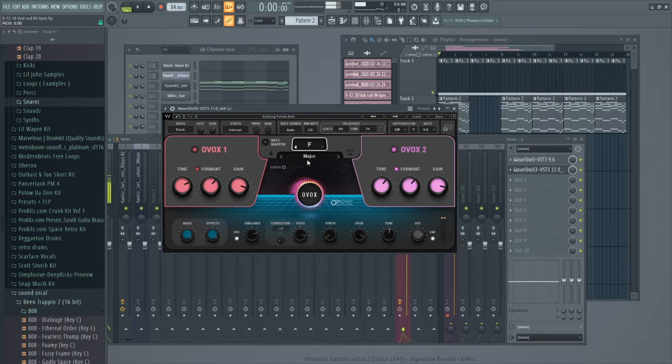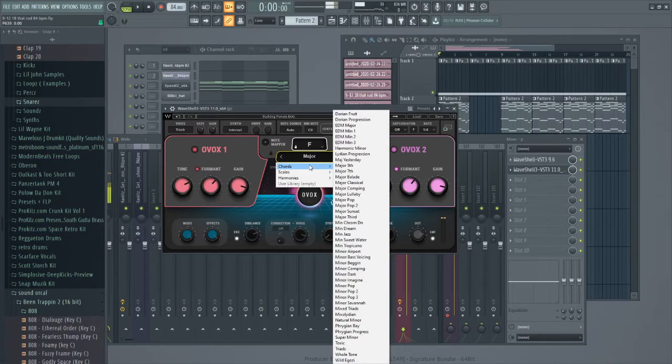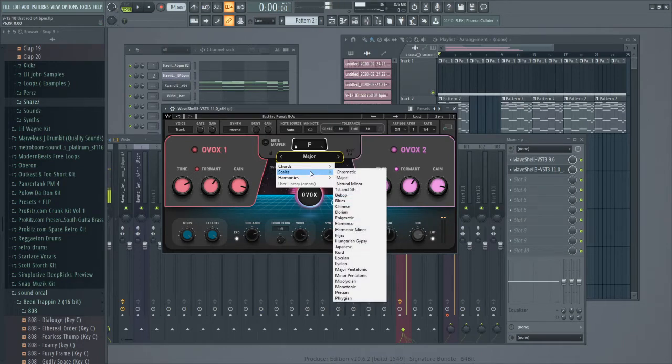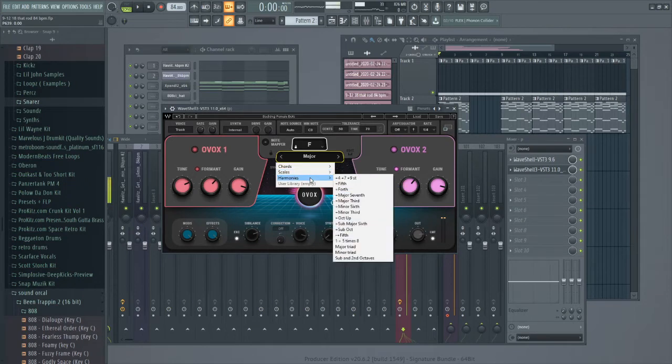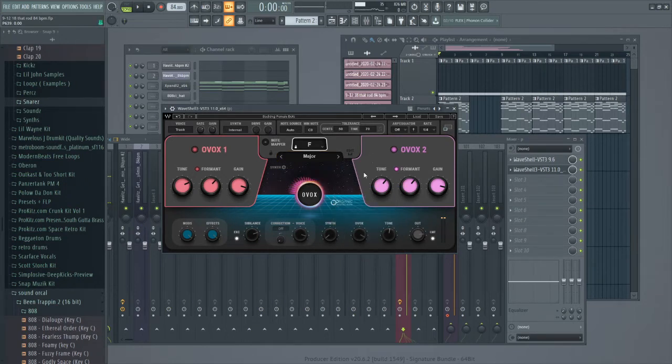All right. Now, below it, it's pretty much the different chords that you got. It's a lot of different chords. Don't think it's just one. It's a lot of different scales. Don't think it's just one. And your harmonies. I haven't gone into a whole lot of detail, but I'm gonna just let y'all hear what it sounds like. I like it. I think I just got to do a little bit more tweaking to get more of my voice to come through it like I want to. A good balance. I don't like to overuse certain things. So it's a real good plugin.